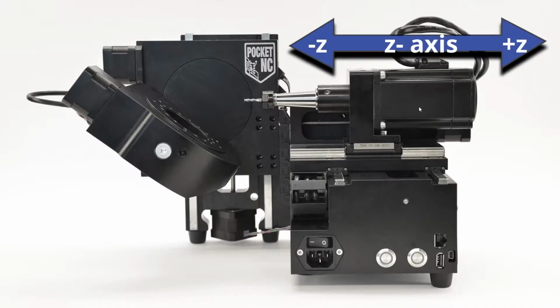So the spindle and the tooling goes back in and out basically on the Z axis. Negative Z is going to go towards your object, which will be mounted here, and plus Z is going to retract from the object. Okay?